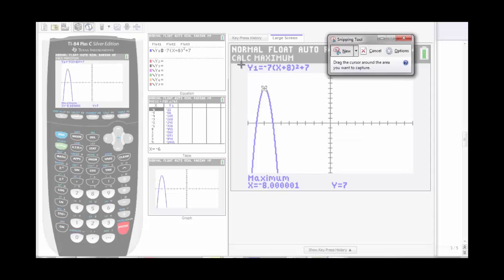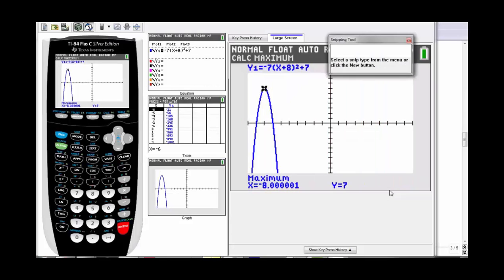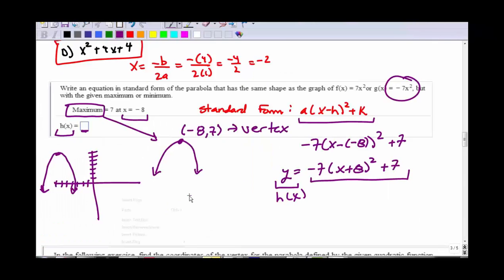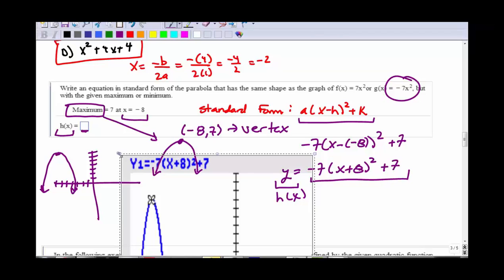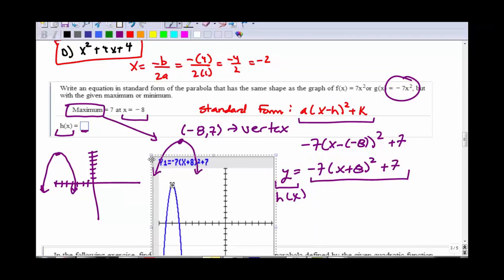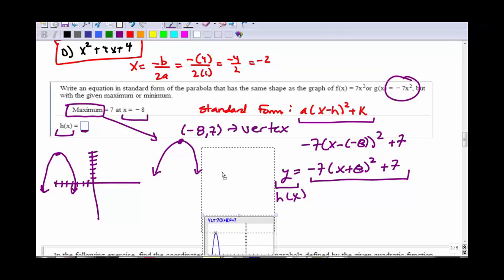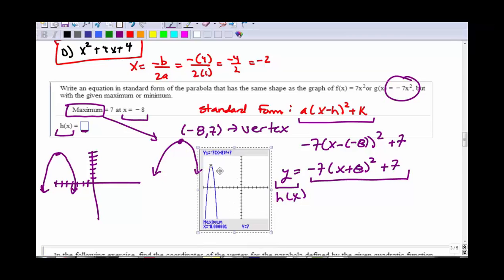Let's go ahead and take a quick screenshot and plop this into our lecture so we can kind of compare it with what we have for our quick little curve sketch. Okay, so if we plop this in here, we can see that the maximum value is definitely in the second coordinate like it is over here. And my maximum is at x equal -8, which this says it should be. And my maximum value is at 7. So this worked out perfect. So it's always a good idea to go through and double check your answers with your graphing calculator as well.